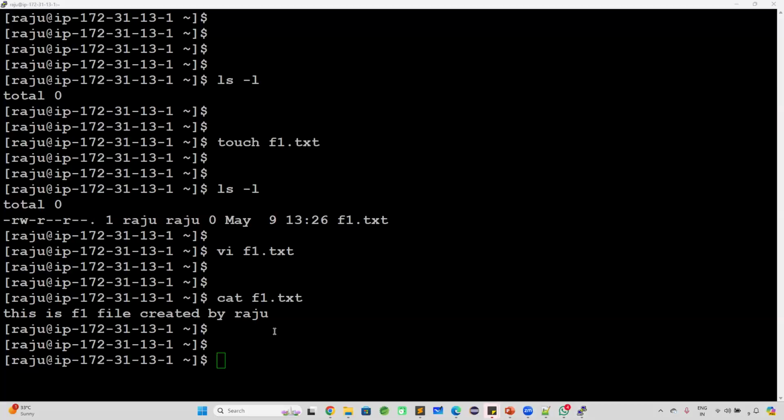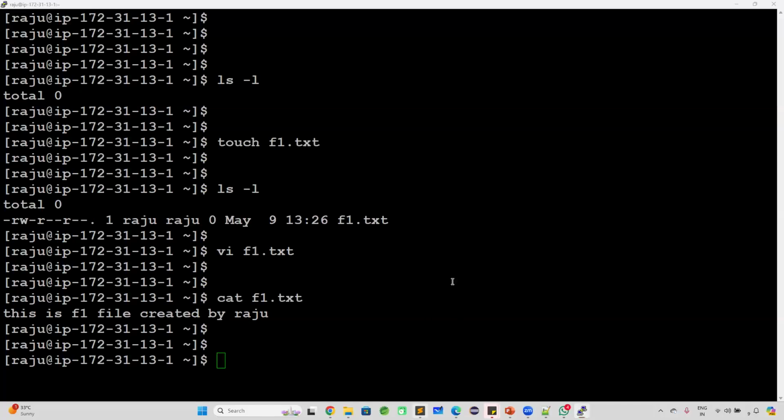How can we switch from one user to another user? The sudo su command will be available to switch. What is the meaning of sudo here, guys? Sudo means super user do. All the admin privileges will be available. If the user is configured in the sudoers file, then they can perform sudo operations.